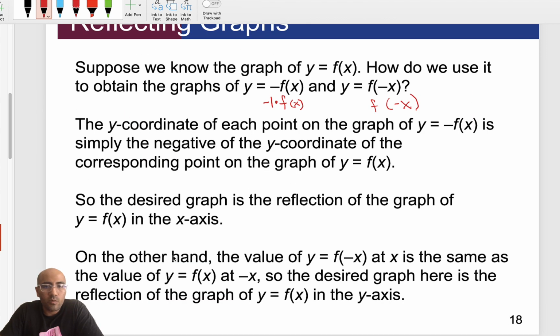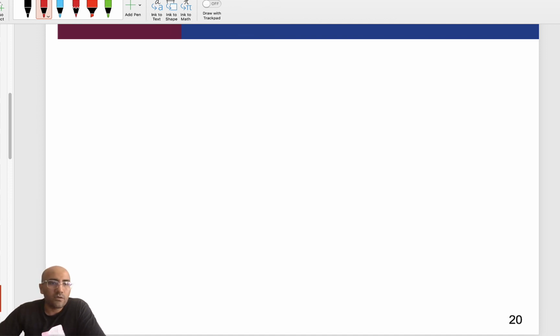On the other hand, the other one we want to consider is what happens when we multiply the argument of the function by a negative 1. That's different. The negative 1 is on the inside of the function. So let's explore what happens with that case. Again, back to our good old trusty f of x equals x to the third power minus 2x squared. And we have our table values.